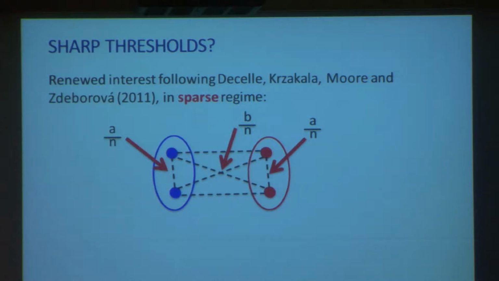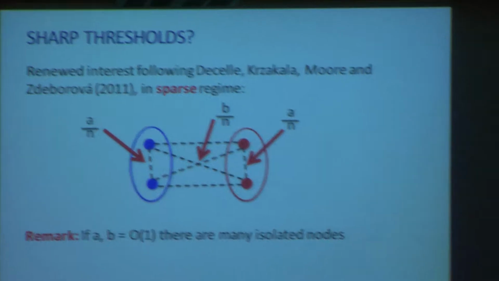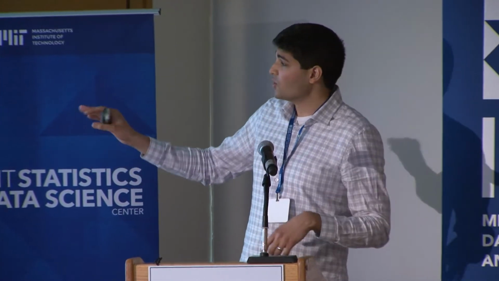And you should think about A and B as being constant here so that you generate a sparse graph. Now, usually the goal is to try and find the underlying community structure from this random graph. I do want to mention one technicality, which is actually important: if you think about A and B as being constants, then you're likely to get a constant fraction of the nodes that are just going to be disconnected. So you have no information about what communities they belong to because they connect to nothing else in the graph. So your goal isn't to find every label correctly, but to do better than random guessing.